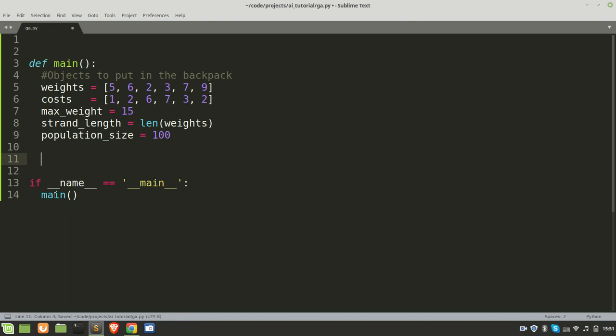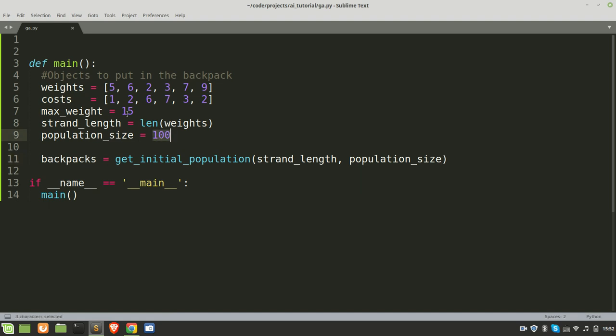And we're going to make our backpacks. So this is the initial backpacks. It's going to be equal to get initial population, and it's going to take strand length and population size. So this initial list of backpacks is really going to be 100 6-digit lists.